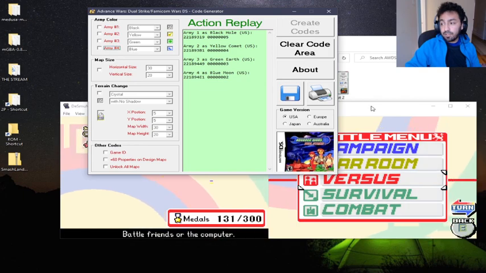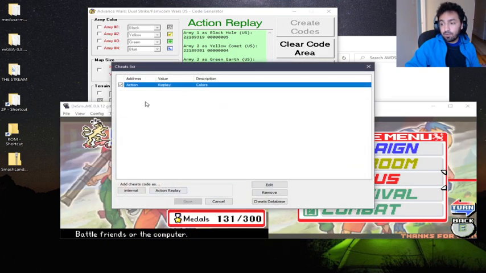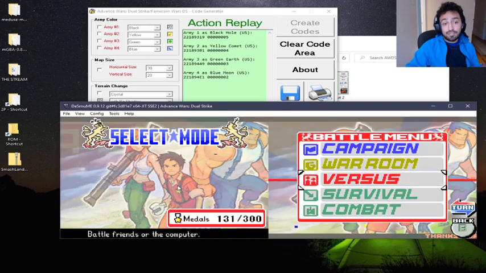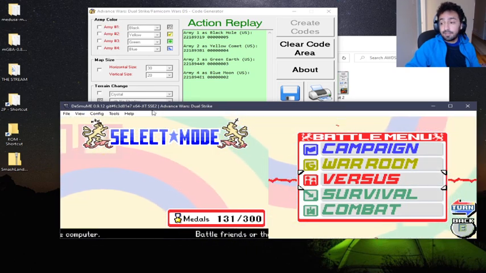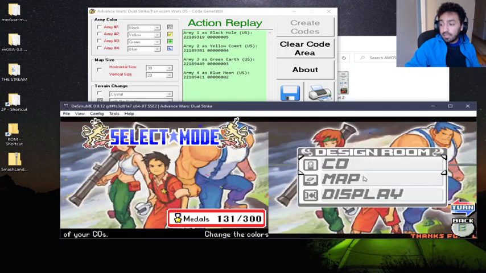Once you have this program, which I'll link at some point, it's not hard. It took me a while to figure it out, and I really thought it was going to be something I'd never be able to do. And then one day I was like, oh wow, it's really not that hard. But other than that, moving on to design rooms.